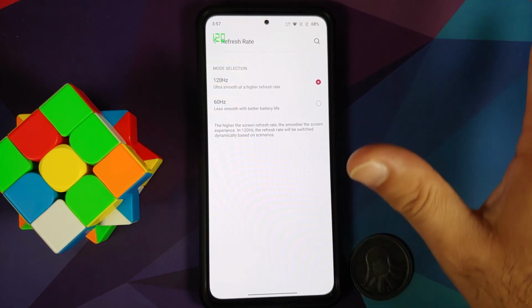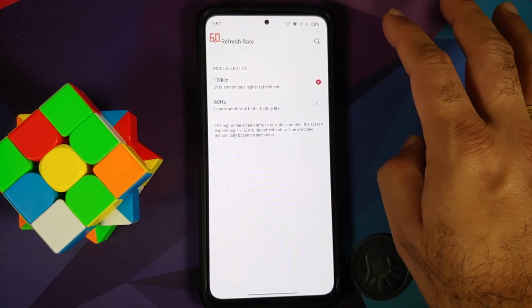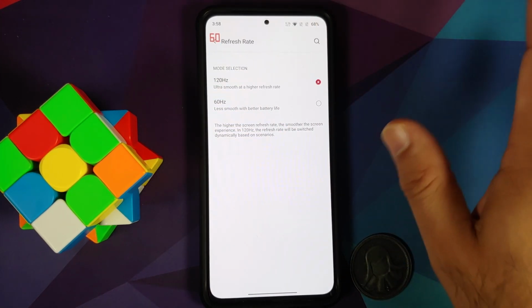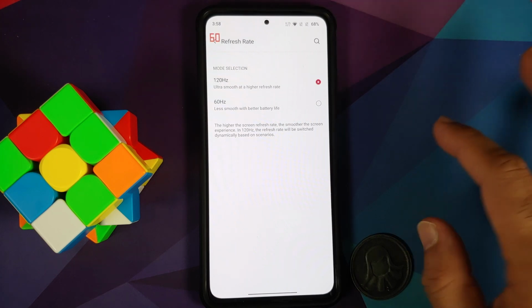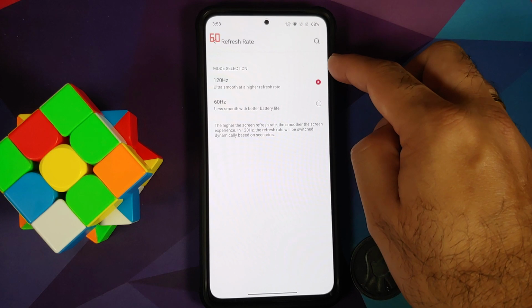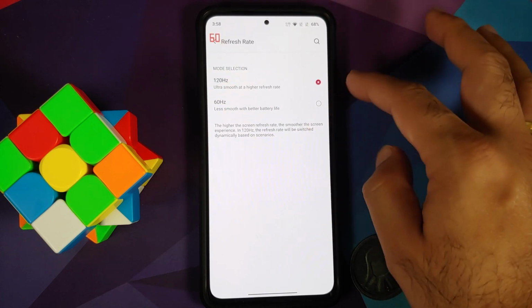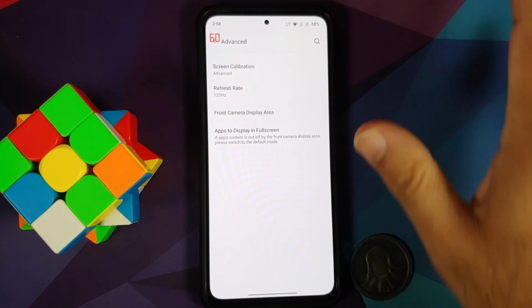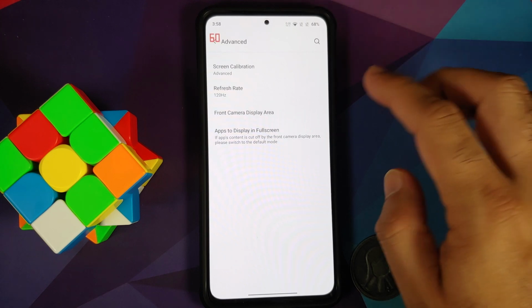Refresh rate, here it is, you can choose 60 or 120. Now if you're at 120, it will switch between 60 and 120 based on the content. No 90 fps in PUBG for now. And one side effect which I personally have noticed of this switching between 60 and 120 when at 120 is there is a little bit of color shift when you are on a normal light theme. Again, that is my personal observation.